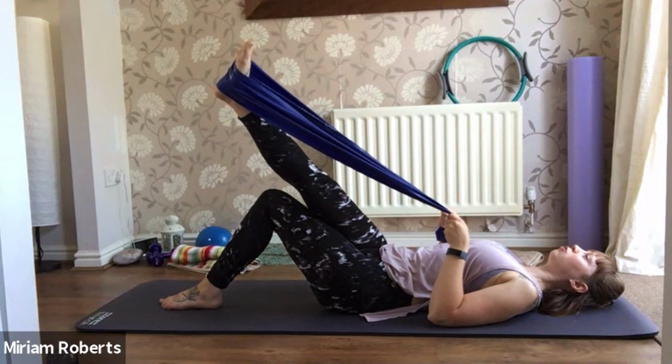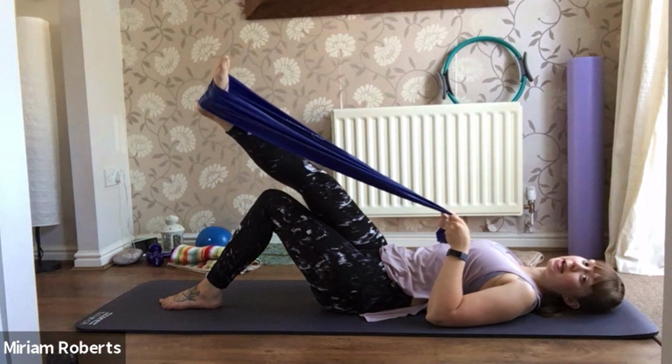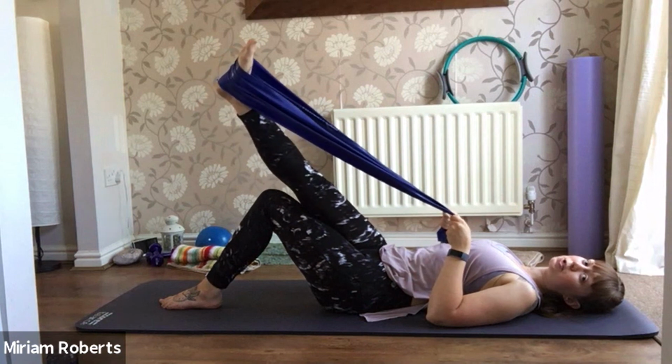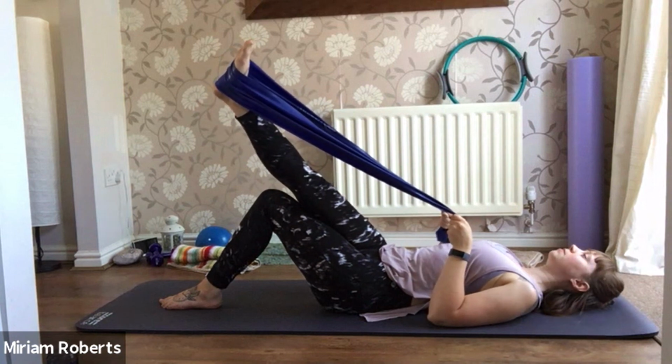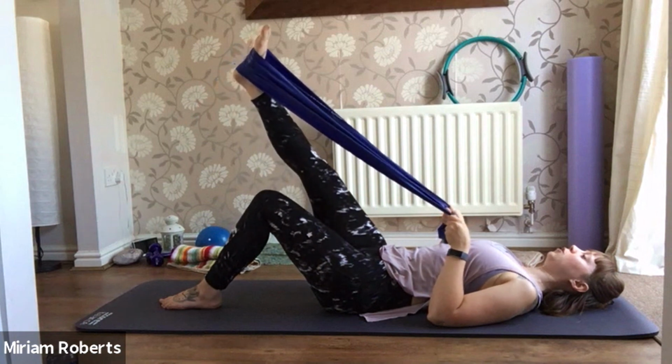Both legs trying to cross over. Hold it there. Take 3 deep breaths. And if it gets too much, just fold the knee slightly and then come back into that stretch. And bringing it back to the center when you're ready.